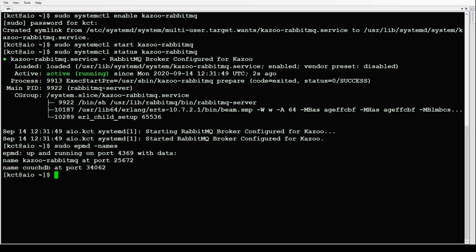Okay, we can see Couch is running. We can see Kazoo RabbitMQ is running when we run our epmd -names. All right. Just reading off the install guide docs, do I have curl? I do.